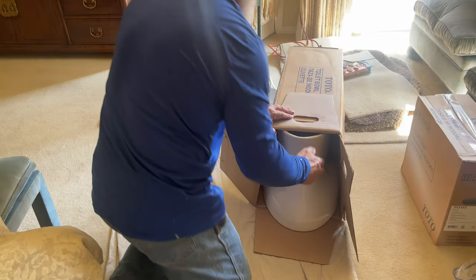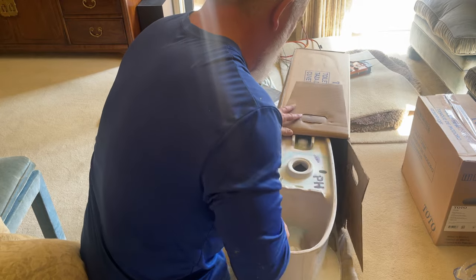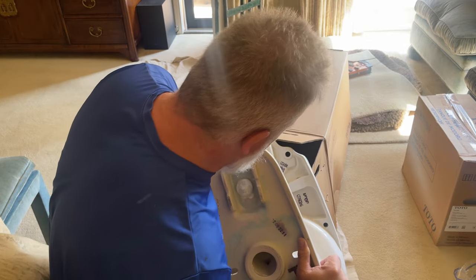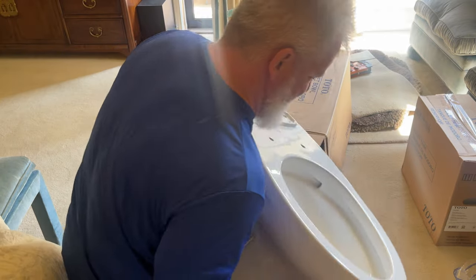One of the things to pay attention to as I pull the bowl out and then the tank is to pay close attention to all the stamping and the numbers. TOTO marks their products very well. That's how I know the tank that is on the other unit was not the original tank. Someone replaced it because the stamps were not there.